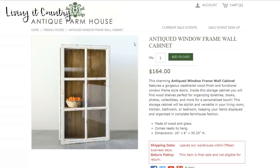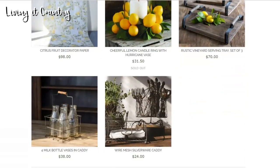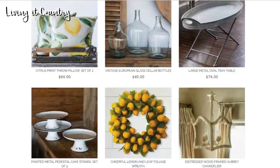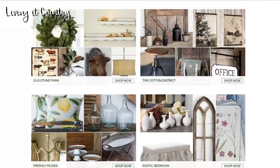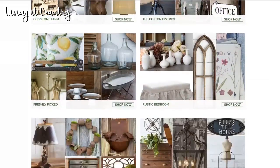I also think it'd be great as memorabilia - if you have a family member that passed away and you just want to do something special with picture frames and items that were theirs, I think that would be so special. I also really like these milk bottle vases at $38, though the price is a bit up there. And one of the things they sell here is this little office sign - I'm obsessed with that, it's really affordable and really cute.